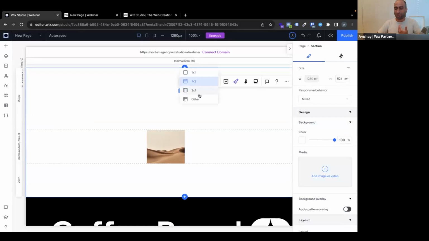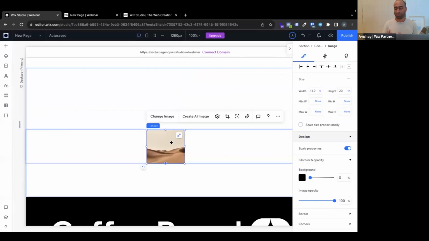If you want, you can also add another column and go really wild with your design. So this is a more advanced feature, but it will allow you to create a more complicated design and have full control over your designs.